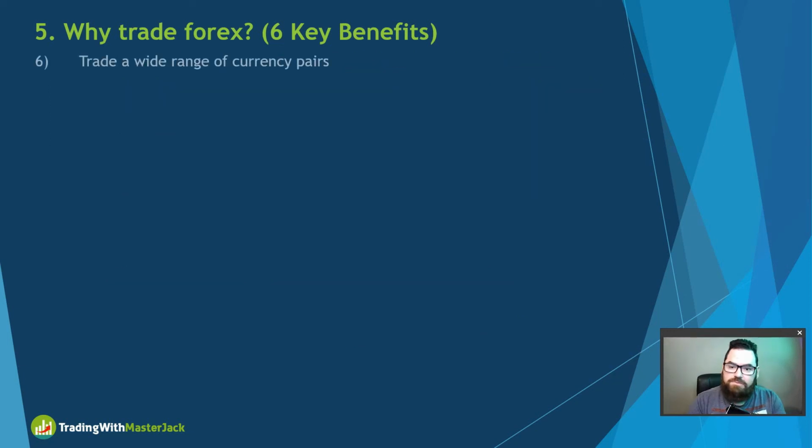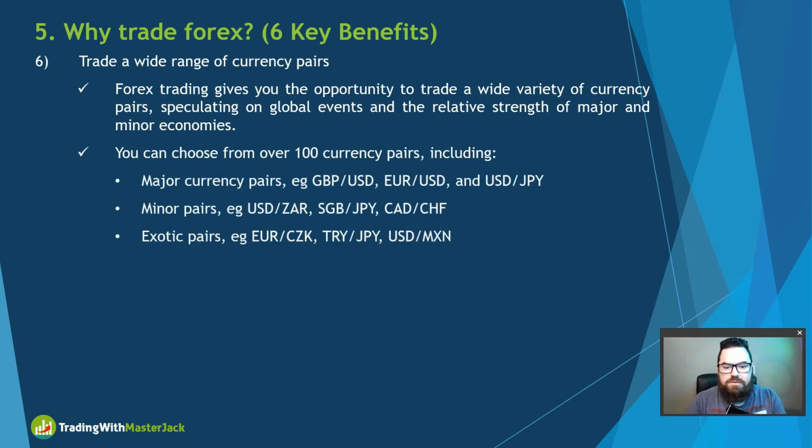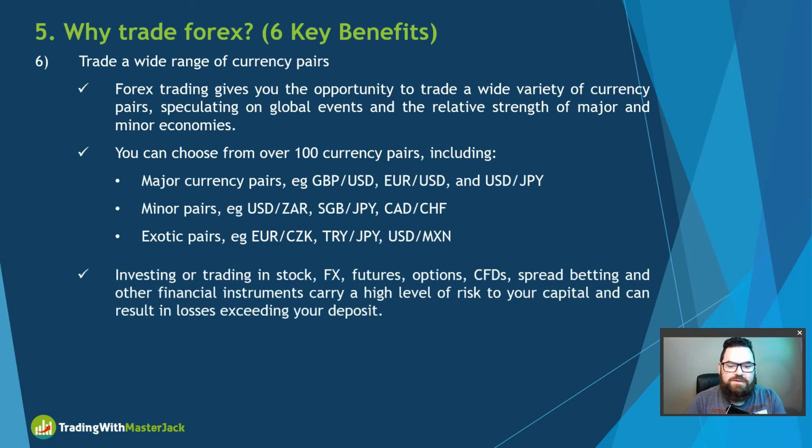And now for the last benefit, you can trade a wide range of currency pairs. Forex trading gives you the opportunity to trade a wide variety of currency pairs, speculating on global events and the relative strength of major and minor economies. You can choose from over 100 currency pairs, including all the major currency pairs, the minor pairs, and the exotic pairs.